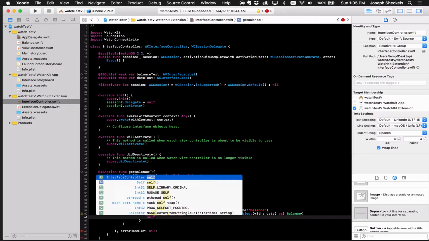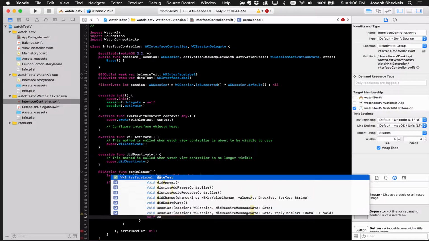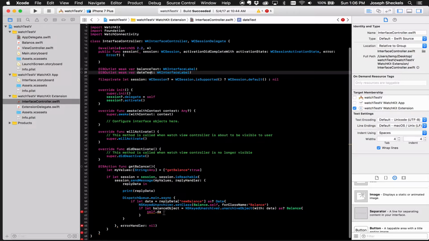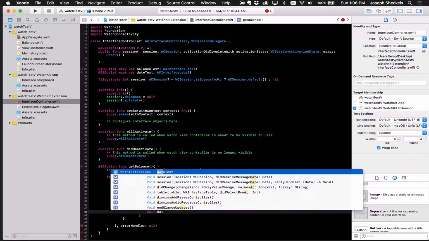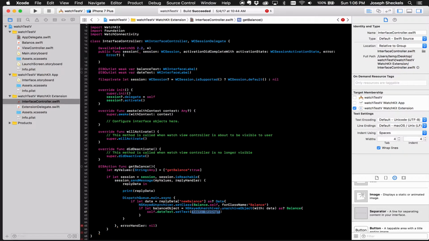Now let's go ahead and set our labels appropriately. And this is where you make sure that you actually spell things correctly. So we'll go ahead and set our date text. And you can see that they have a set text method built in for us. And for that, we'll use the balance object's date.